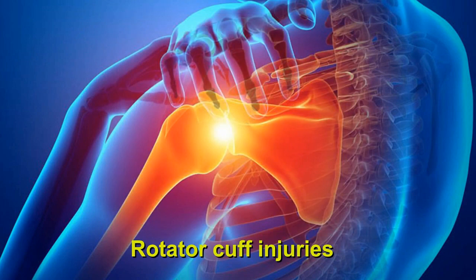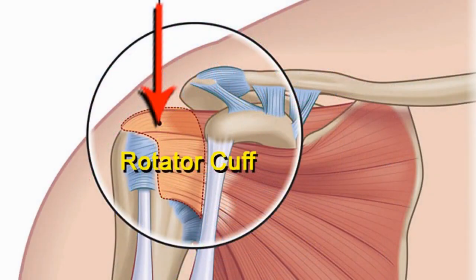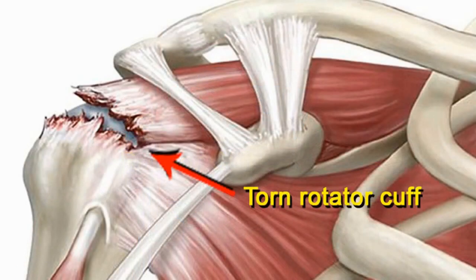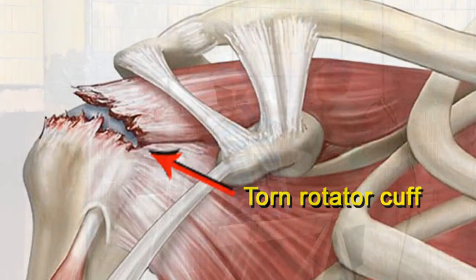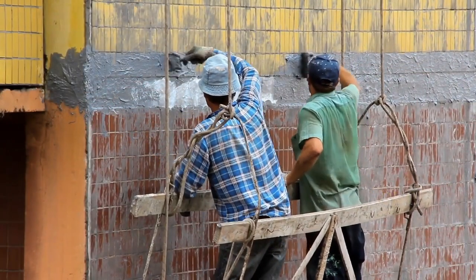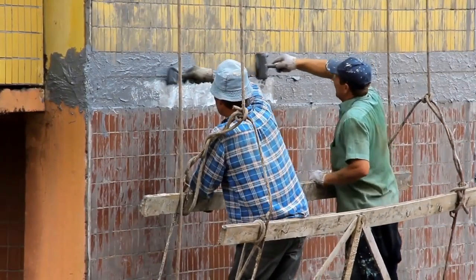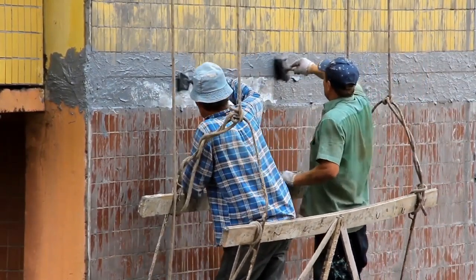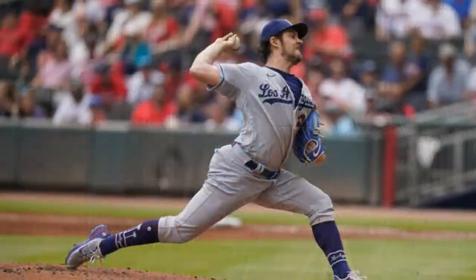Rotator cuff injuries. The rotator cuff is a group of 4 tendons that control arm rotation and elevation. These muscles and their tendons work together and are largely responsible for the range of motion and strength in your shoulder. Rotator cuff injuries are common and become more likely as we get older, but they also happen earlier in people who have jobs that require repeatedly performing overhead motions. Examples include painters and carpenters. Rotator cuff injuries have ended the careers of many professional baseball pitchers.